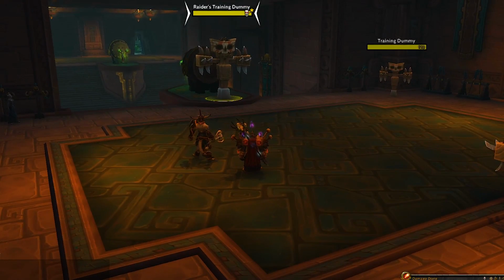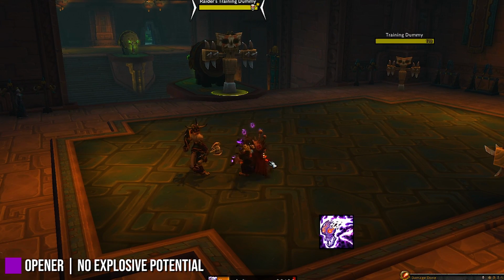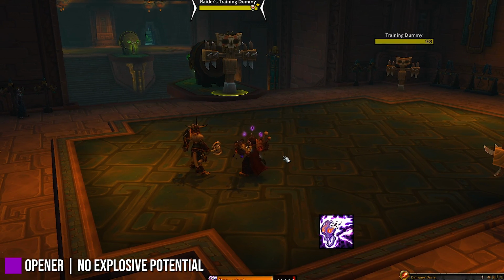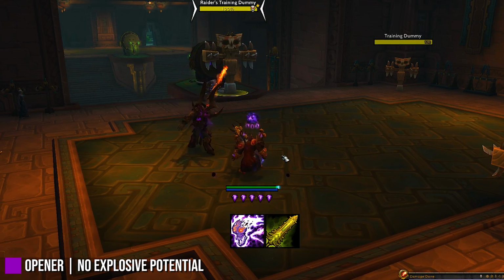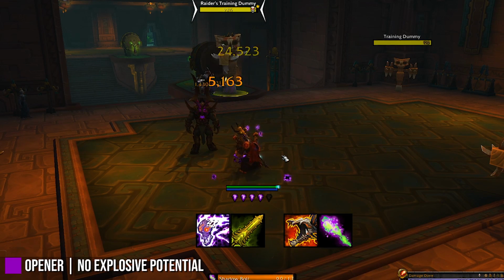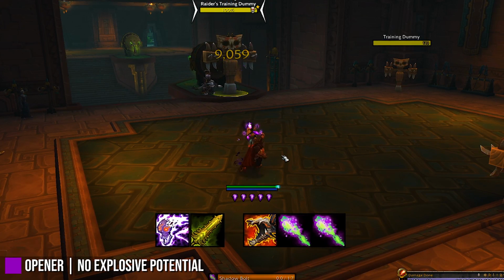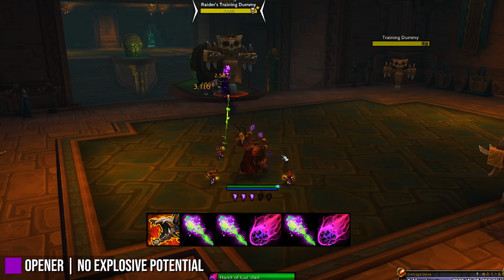When opening in single target, most of the time without the explosive potential trait, you start with a pre-pot and a hard-casted Demon Bolt into a Soul Strike for the damage. Cast Dreadstalkers after. Cast 2 Shadow Bolts next. Cast your first Hand of Gul'dan, then a Shadow Bolt, then another hand, then Demonic Strength, and then the Tyrant.